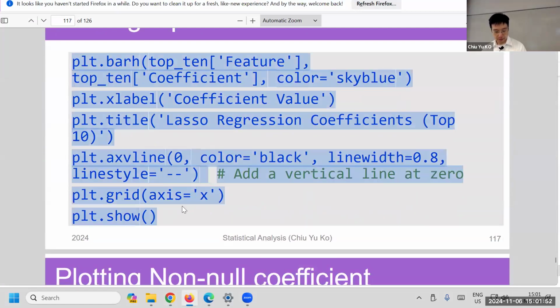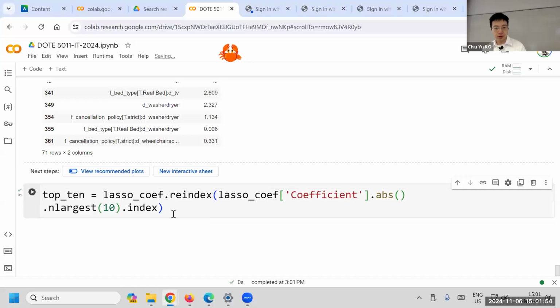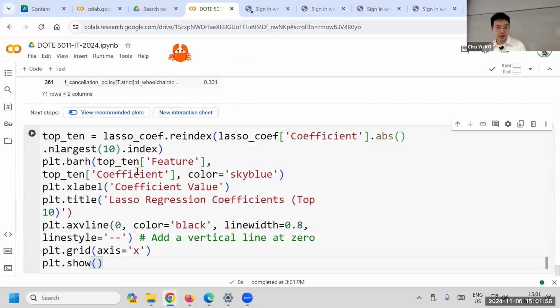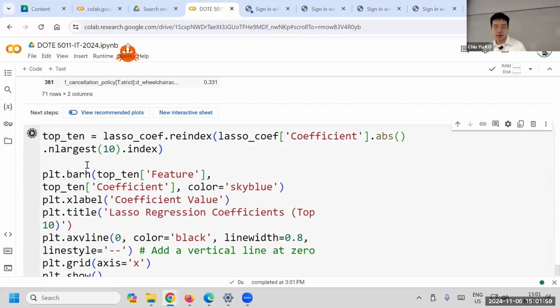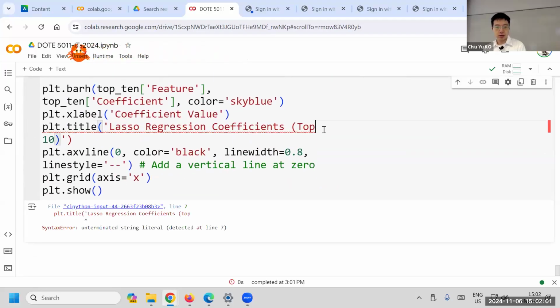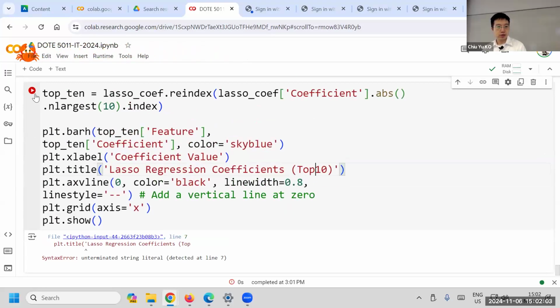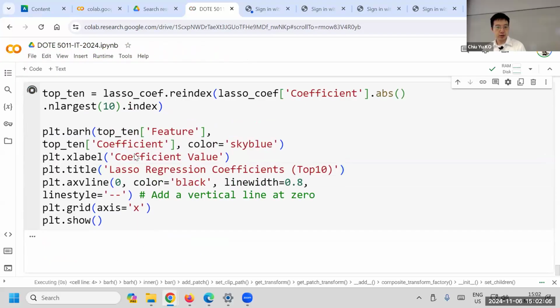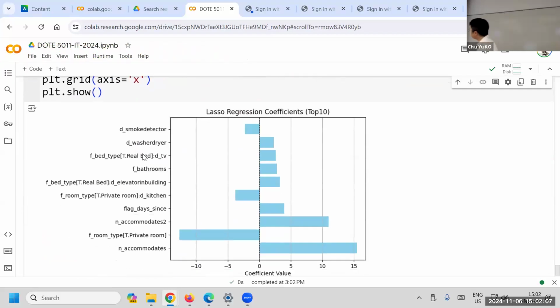I'm not going to explain this line of code, but I think it is rather intuitive. This will give you the top 10 coefficients, which are the most important. From the most important, it is how many people you have, what's the room, and all this.